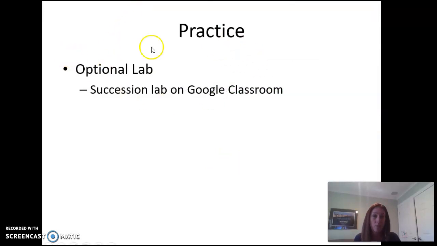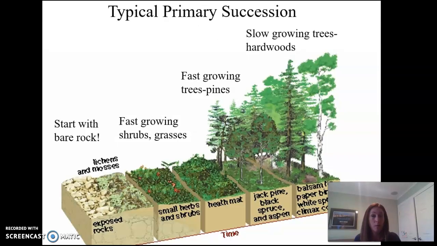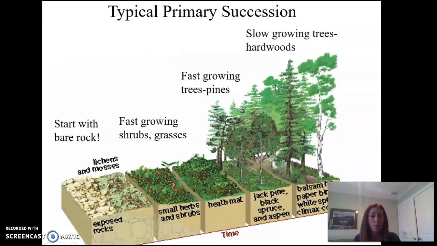So I do have some practice. There is an optional lab that takes a look at the changes of the plant communities as an ecosystem goes through succession. So if this doesn't make sense, if you don't remember this from biology, maybe take a look at that. Also, if you access these PowerPoints on Google Site or on our Blackboard account, this link here should take you to a Bozeman video that does a good job summarizing it as well. So if you just need a little bit extra with this, then please do take a look at that and make sure you ask me any questions that you might have.